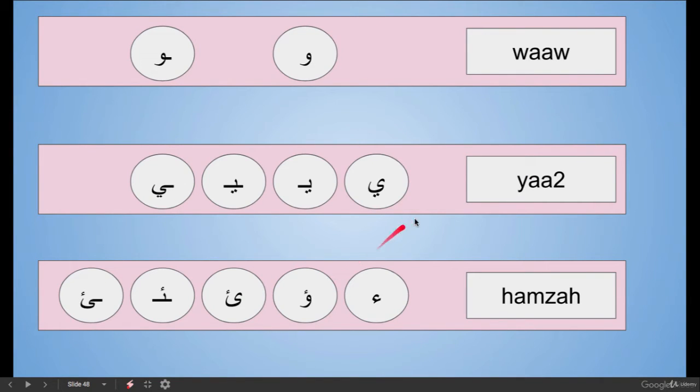So these are the letters that we've covered today: the letter waw, the letter ya, and the letter hamza, and all of these are very important in your learning journey of Arabic. And with these you have concluded covering all of the letters of the Arabic alphabet, which is a great achievement. Now we need to do the quizzes and do the section practice, which will test all your knowledge of all the letters of the Arabic alphabet, and then we will move on to the next section.